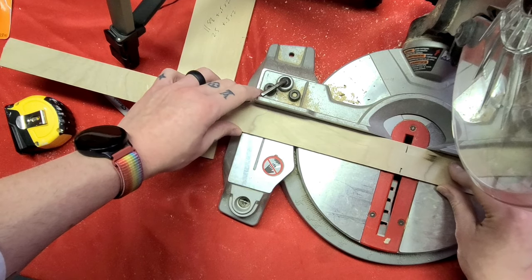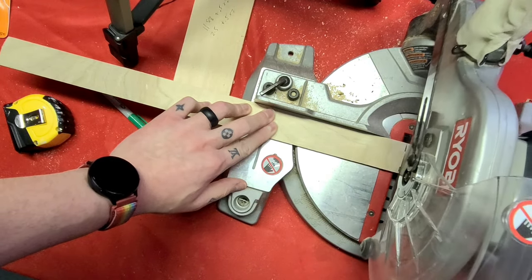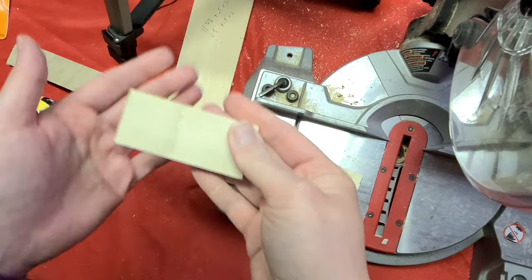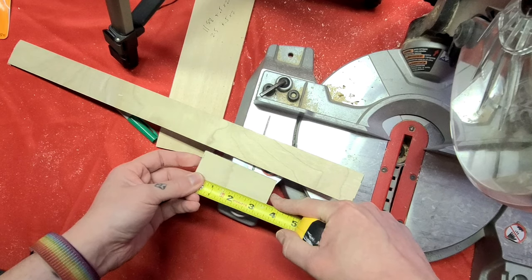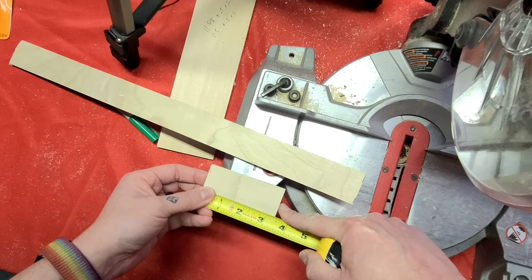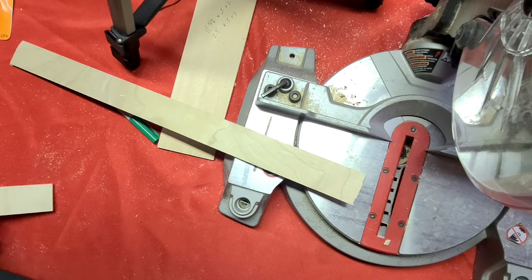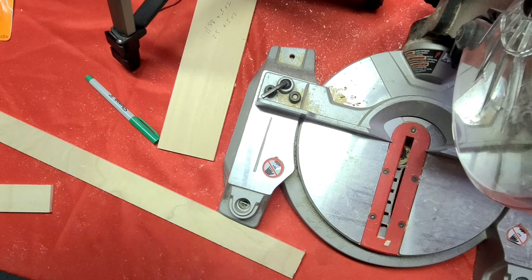Let's line it up. Hold over here. There we go. And let's give a measure. And okay, a little bit under 3.5. So what I'm noticing is the center of the circular saw is cutting a bit to the right, because I'm lining my line up pretty centered. Let's see if we have enough wood to redo that.